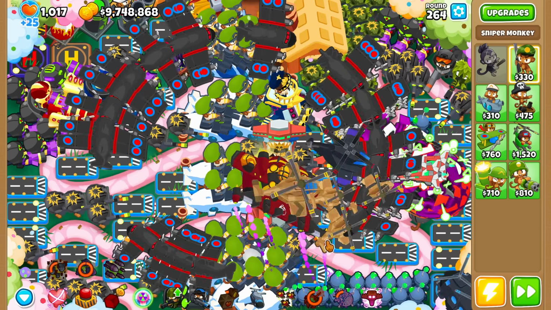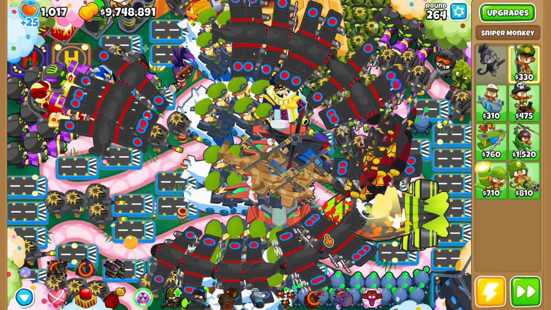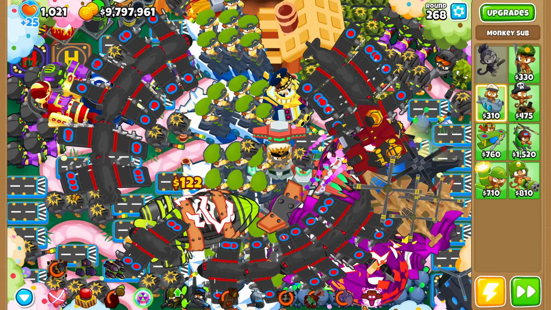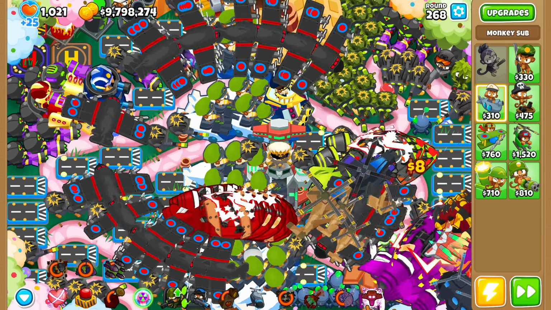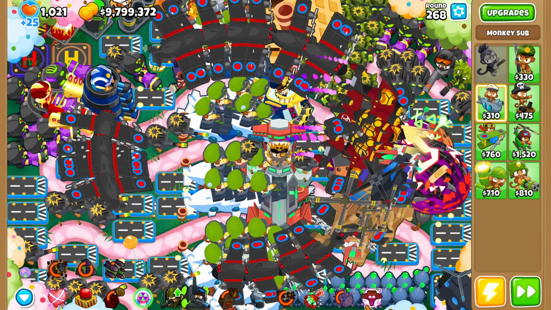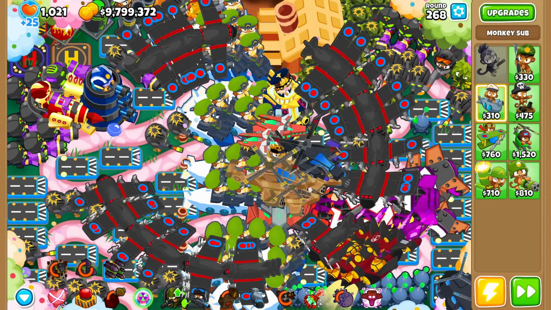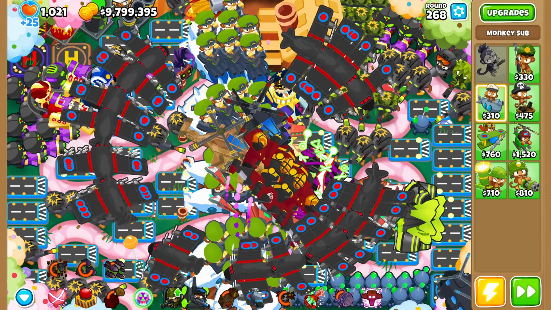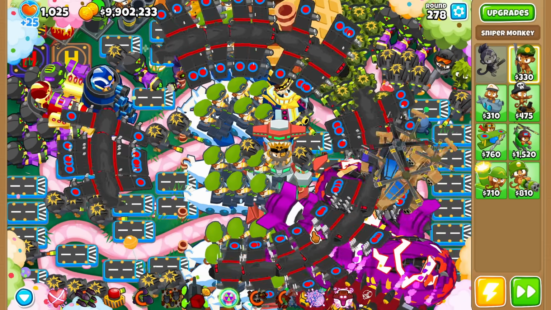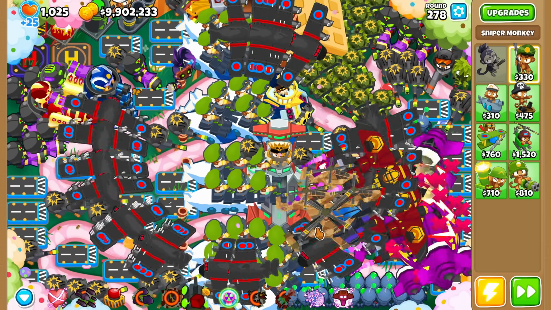This way we will lose less money and can keep going for longer in case money were to end up becoming a problem. I also got a lot of top path snipers and tier 4 middle path dartlings that I attached tech bots to trigger their abilities out of sync, so that we have a constant stream of abilities that will stun the DDTs. Reason being is that DDTs can really become an issue due to the lack of stuns.